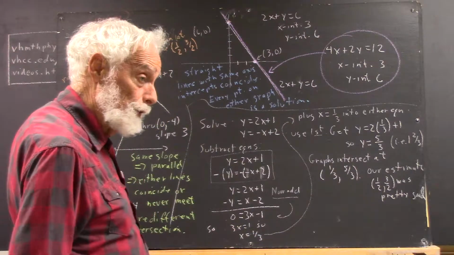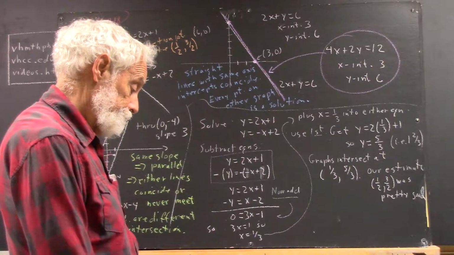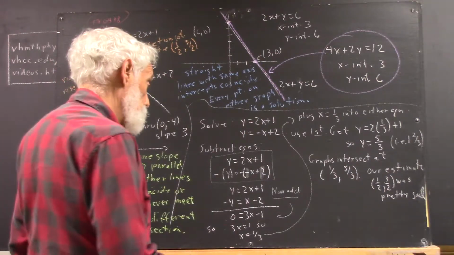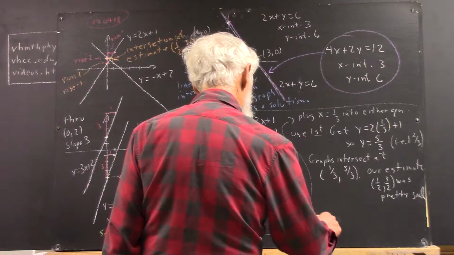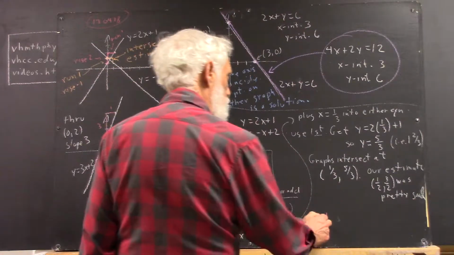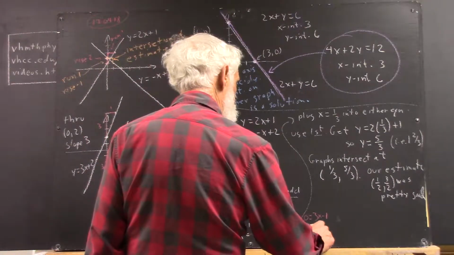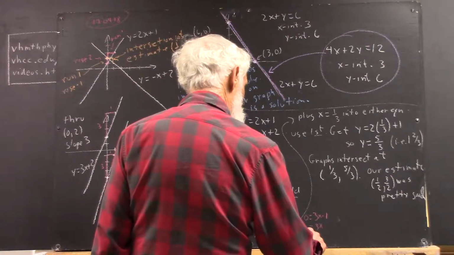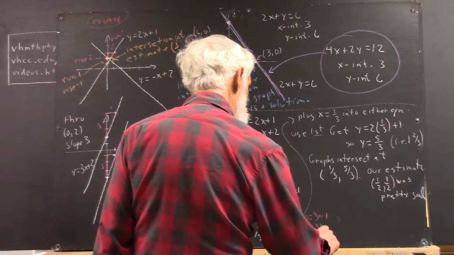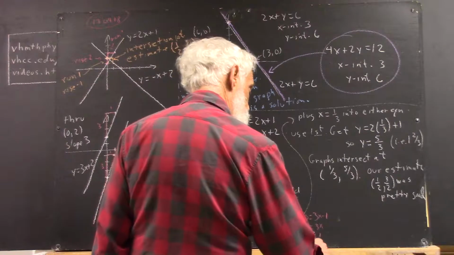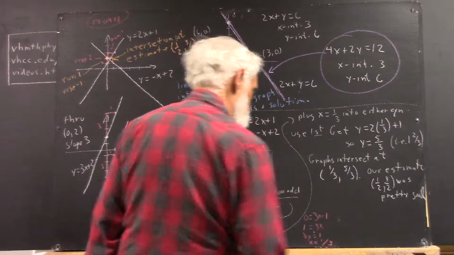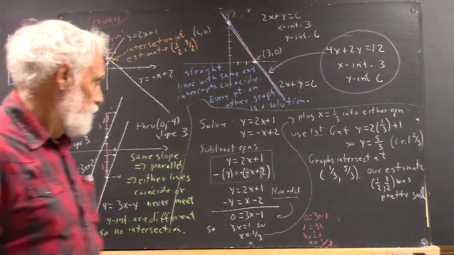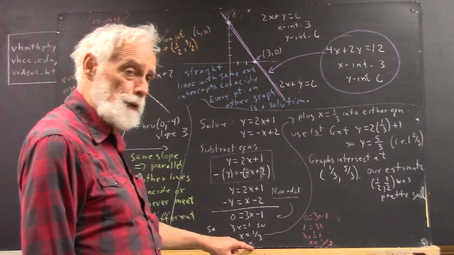The details of the algebra I didn't go through in class, but I'll write it out real quickly. You got 0 equals 3x minus 1. We add 1 to both sides, so we get 1 equals 3x, which is the same as 3x equals 1. And then we divide both sides by 3 to get x equals 1 over 3. Okay, so instantly you should be able to get from here to here.